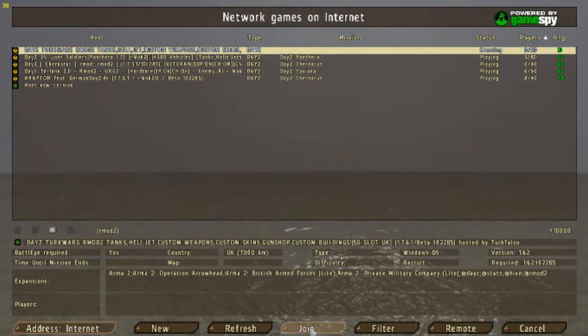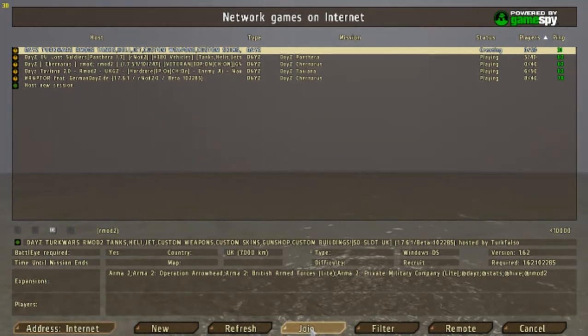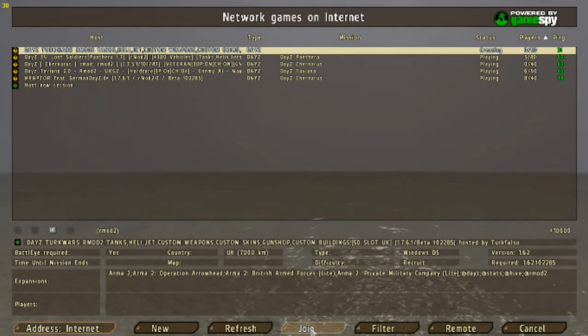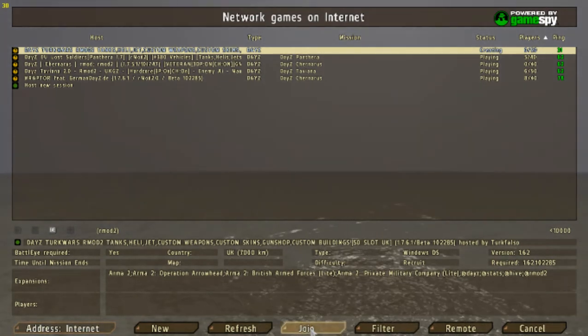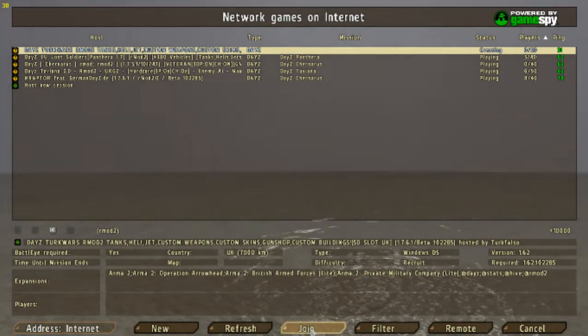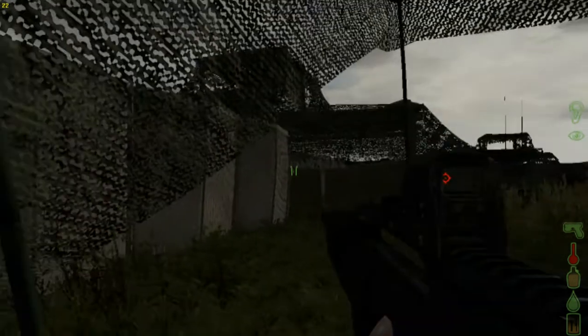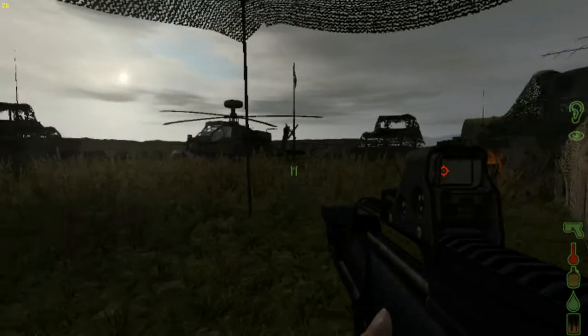But I will have to temporarily stop filming while I join my server, because otherwise, if you do join my server, you might try and troll me and destroy my base, so I won't show all of that. So let's just skip right to it. And hello, and here we go. This is my server. I'm not going to move around too much in case you get the location.